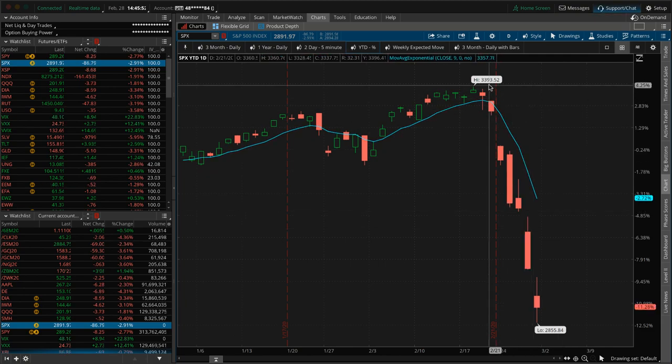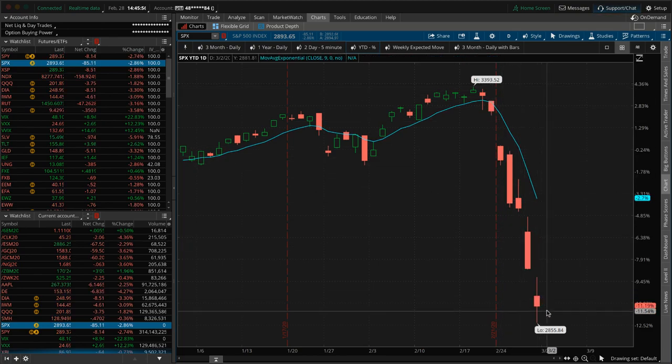There are a couple of ways to look at that. Obviously it's happened fast and hard. So one way to look at it: we're down 15%, do we get a bounce into early next week? Or does this slide continue? 15% is a significant move, but at the same time we've seen the market drop from highs 20%, 30%, 40%. Keep all of that in perspective when you're managing your positions. Nobody knows what's going to happen, but we're going to continue to manage our positions, stay methodical, make the necessary adjustments, and battle through this.